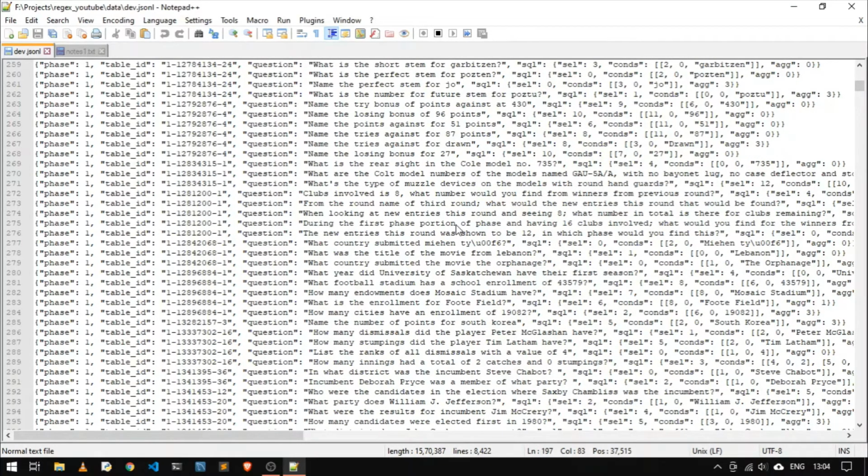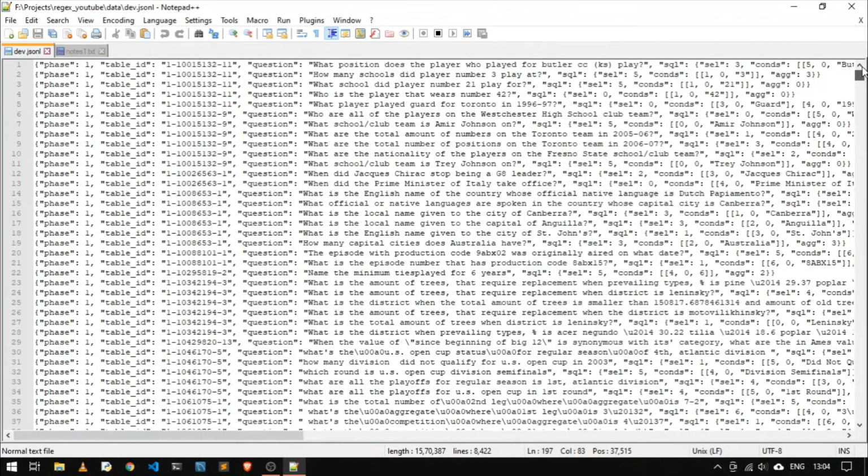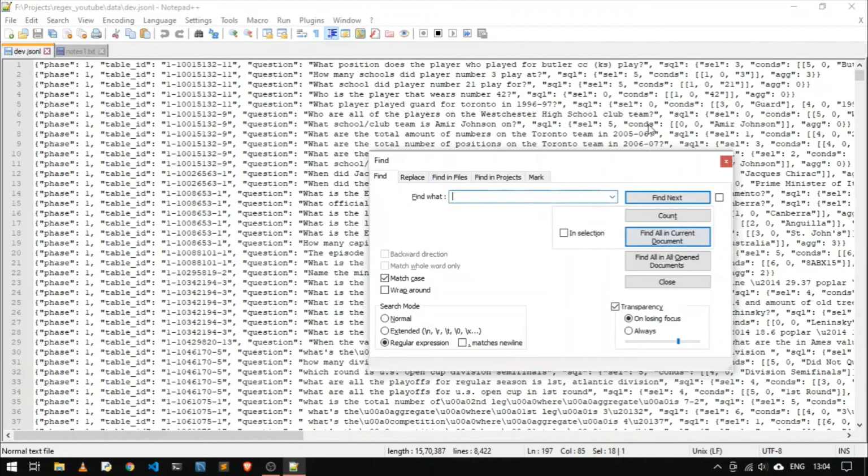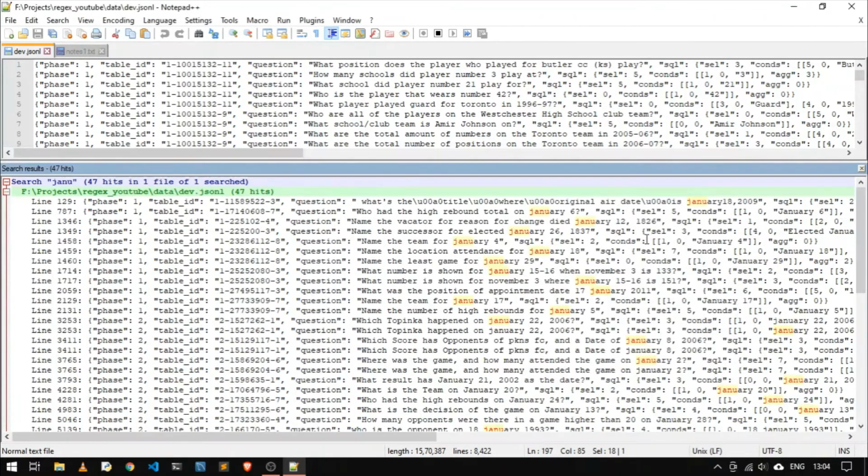Let's do an example with this data with January. I can see there's a pattern like January 26, 1837, January, something like that. Let's assume I know this is the only pattern. How can I find that?